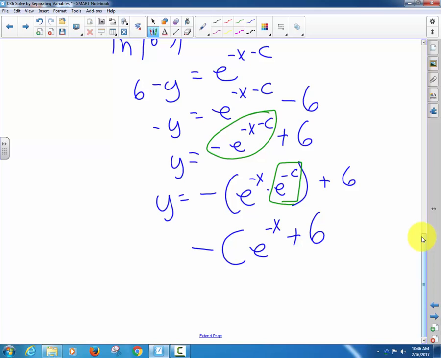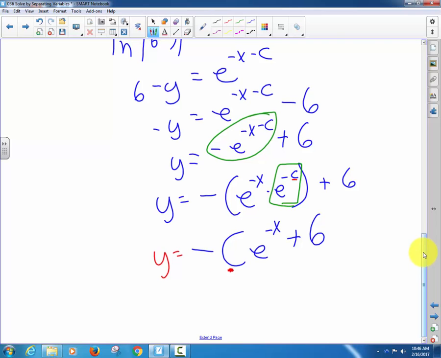Now, this c right here is not the same c as that one up there. It's just standing for a constant, okay? If it makes your head feel better, you could call this k or call this one up here k. But they're not the same number. It's just a different number. And this is normally the way you're going to see any differential equations written that have e in it. Most of the time, they're going to have a constant in front of them. It'll be c e to a power.